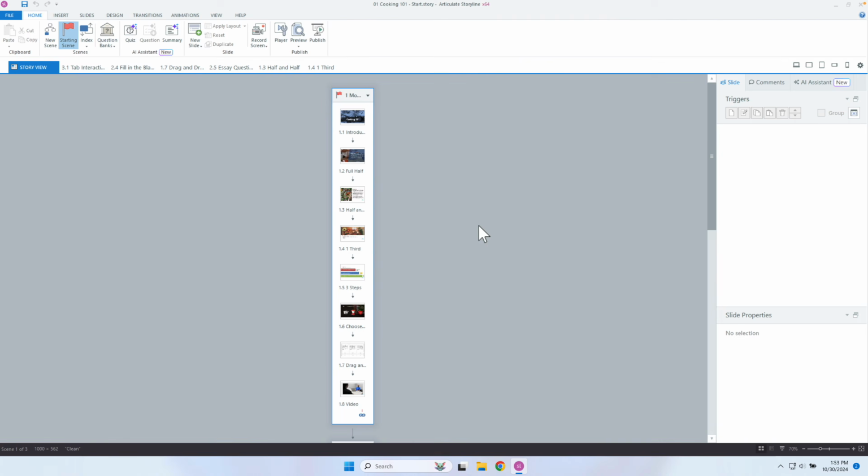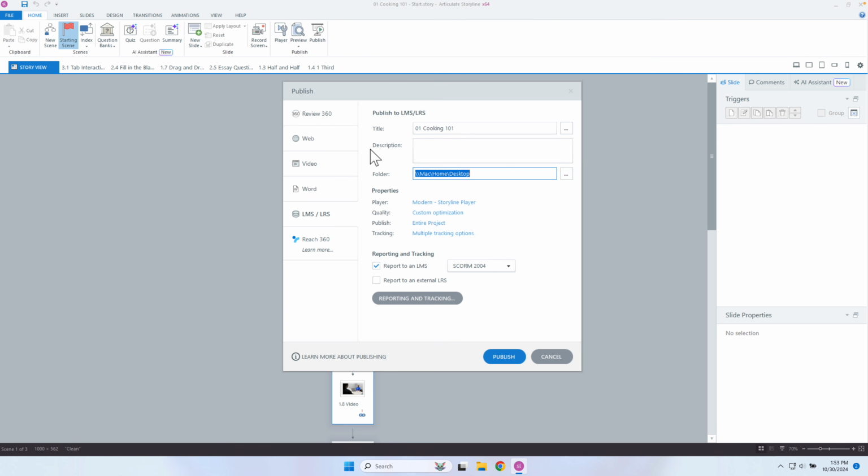You have to create the bucket, you have to enable the permissions there, and inside of the bucket, once you start to upload your folder from your zipped file, there's just one more thing that I'm going to show you how to do as well. So I'm going to come into here, and I'm going to publish out my file. Because this is going on a website, I don't need to publish to a learning management system. That just adds extra files that you don't need because it's honestly not going to be tracked here unless you publish to xAPI and you do a connection of capturing who the user is. But for now, we're just doing this for demo for portfolio purposes.